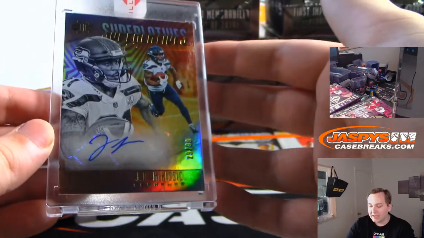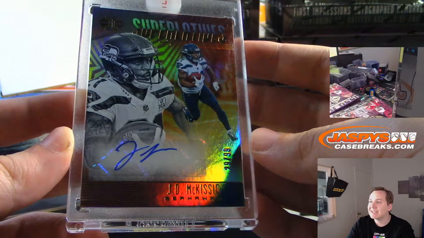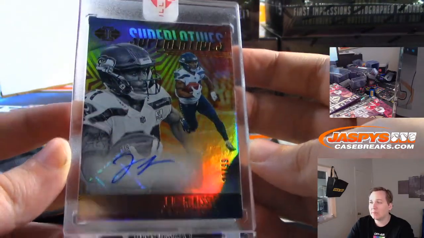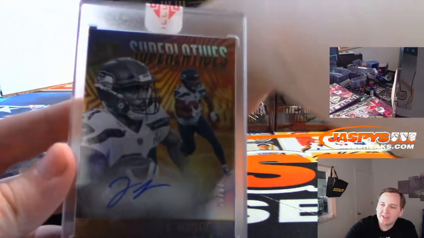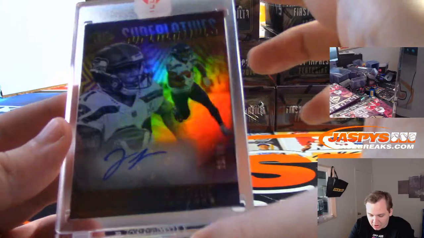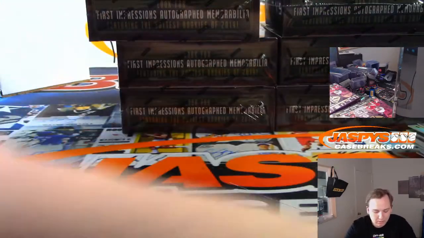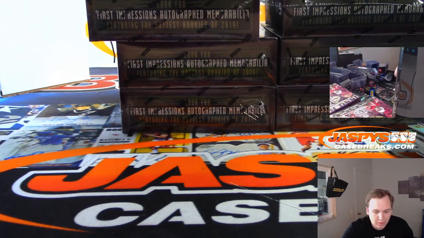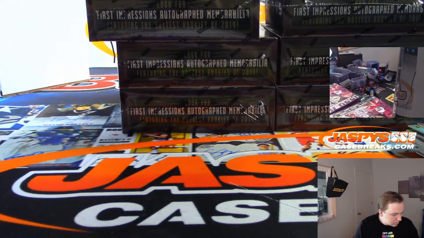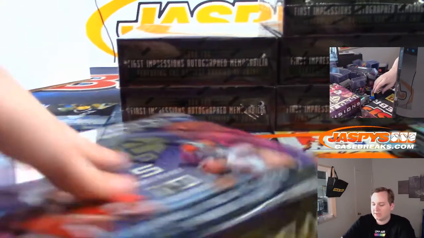We have a Superlatives Auto, 29 of 99, J.D. McKissick, Seahawks. I believe he's a Detroit Lion because he ripped off like a 60-yard run against my Eagles last week. But this one is Seahawks edition. Interesting, to 99. Seattle. That is going out to Ryan Redmond. Next box.